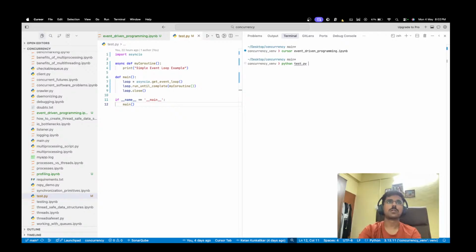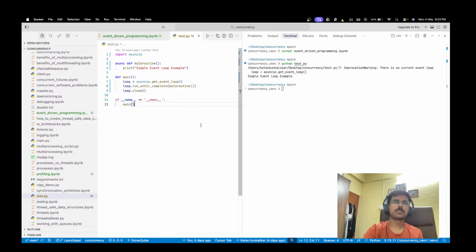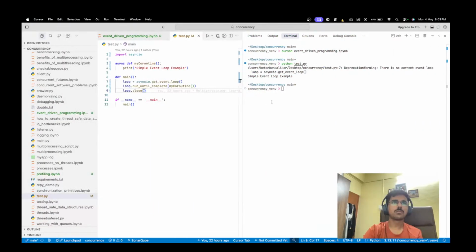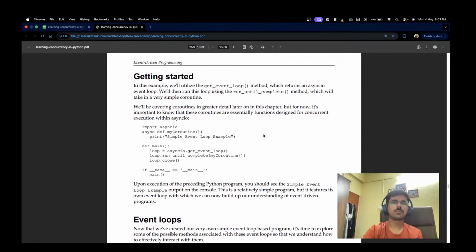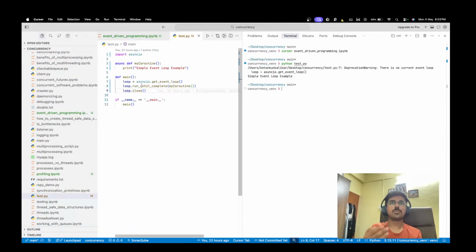Test that by. कहाँ पे है वो फंक्शन गेट इवेंट ओके है ना लूप ओके सी हो क्या रहा है loop is equal to async IO dot get event loop is equal to loop dot run until complete with my coroutine and then loop dot close.